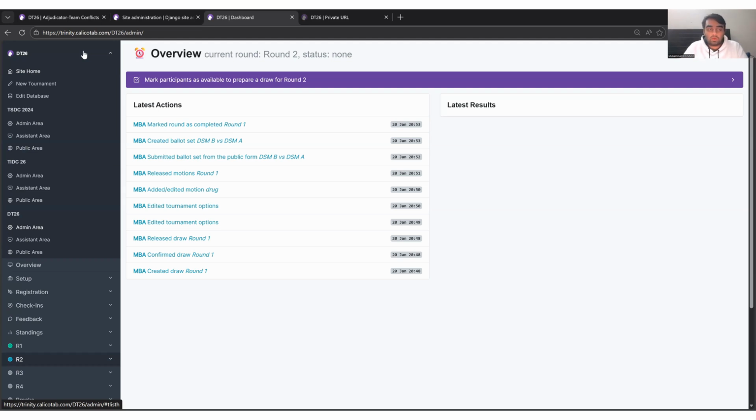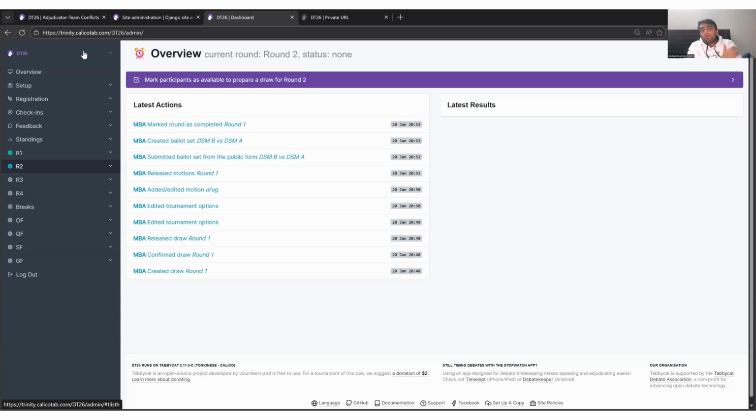This tournament is already made, which means I have already created this tournament, so I cannot unfortunately tell you how to create a new tournament right now, but it's really simple. On the main site area, there will be a place where you will be allowed to add a new tournament. I'll show that page to you guys later. But for now, the basic things that you need to know about a tournament are as follows.